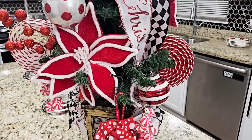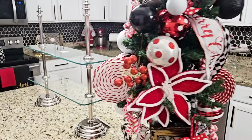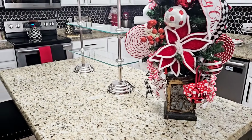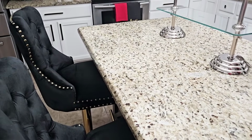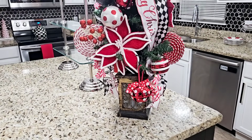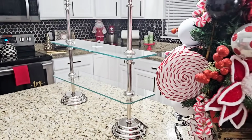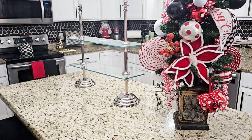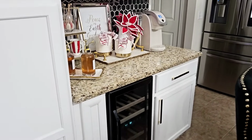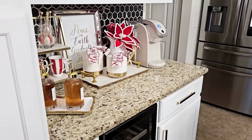Now my family and I, we are planning a gathering here. It's some family bonding time, so you're going to have to come back and see how I set up my kitchen island. And here is my coffee station. I did add my signature thing that I love to do, adding that ribbon to the canisters.